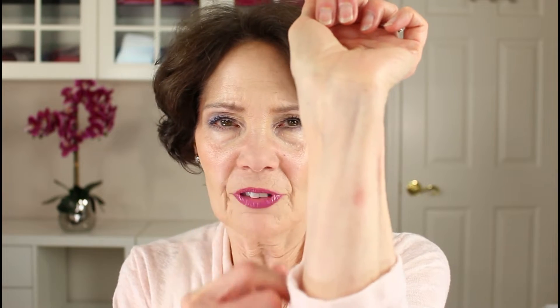The second question to ask is what kind of coverage do you want? A tinted moisturizer gives the least coverage, then there's light, medium, and heavier foundation coverage. By heavier coverage I don't mean it feels heavier on your skin — it just means it provides fuller coverage. One way to determine the coverage of a foundation is to apply a little bit on the underside of your wrist and try to cover up that vein area.